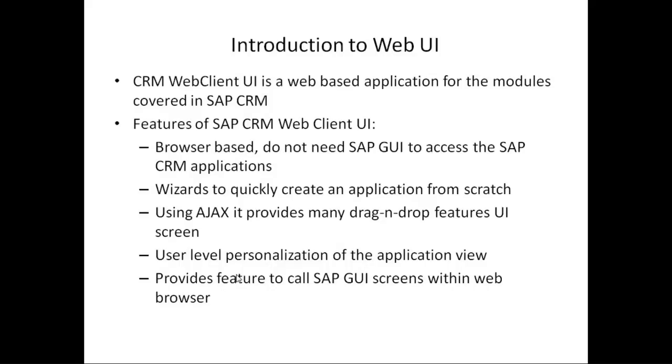Moving ahead, we'll see about the CRM WebUI. Introduction to CRM WebUI: CRM Web Client UI is a web-based application for the modules covered in SAP CRM. The main business scenarios involved in most companies are marketing, sales, and service. The features of SAP CRM Web Client UI are that it is browser-based and does not need SAP GUI to access SAP CRM applications. So we can perform the CRM business functions in a browser-based approach itself, without accessing the SAP GUI.